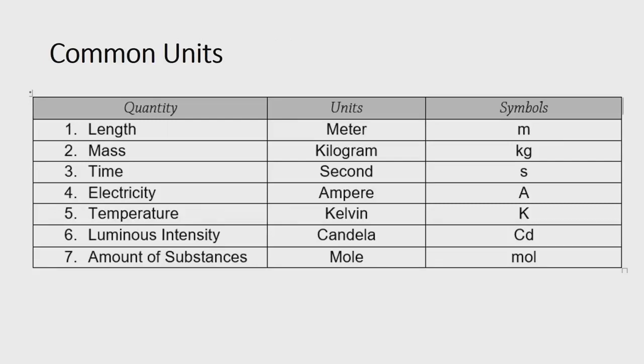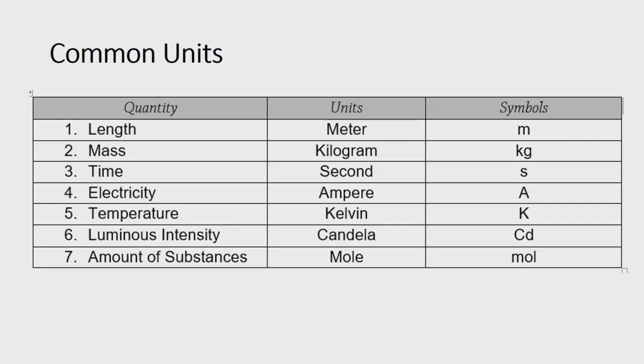We also have common units in physics, and also in science. I think these units are also applied. Now, for our common units, we have length, mass, time, electricity, temperature, luminous intensity, and amount of substance. We know very well about length, mass, and time. Electricity is the amount of current flow in our appliances or in industries that are using electricity. We also have temperature and luminous intensity. When we say luminous intensity, we're dealing with the brightness of light, and the amount of substance.